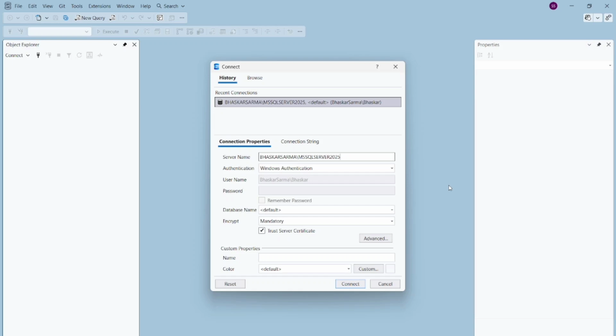In this video, we are going to discuss one of the most common SQL Server connection errors that many beginners and database professionals encounter while connecting to SQL Server using SQL Server Management Studio, that is SSMS. So what is the error? The error message displayed on the screen is, see, the error message when you connect to SSMS, so you'll get an error message.